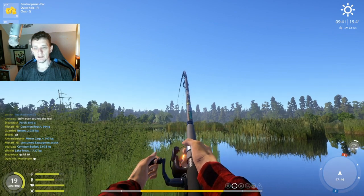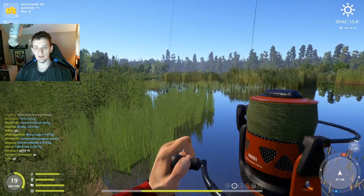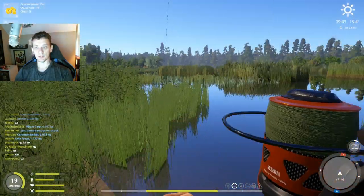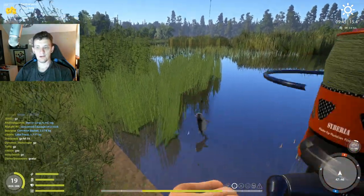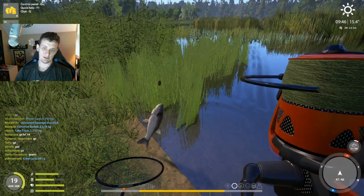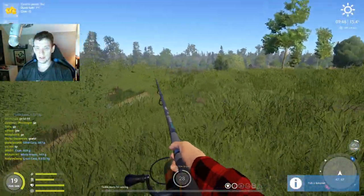Lift at the right time here. Oh, nope. You're not swimming away this time. I don't know where it was going, though. It took a turn towards the shore. That wasn't going to work. Well, that's a pretty nice little grass carp. It's just amazing how much strength they have.